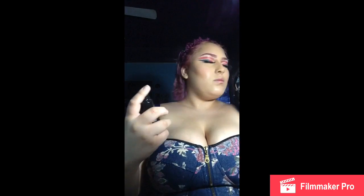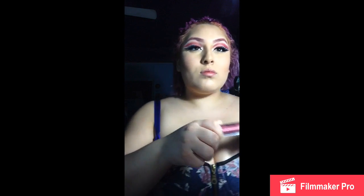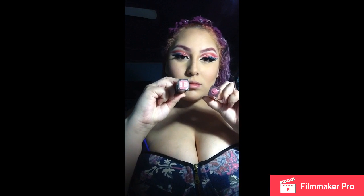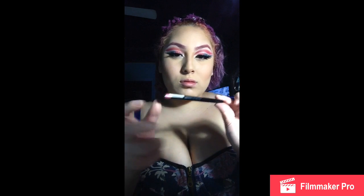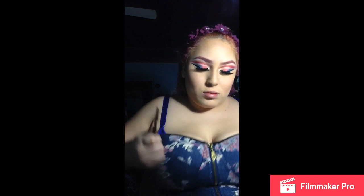I'm just wiping off that excess dust from my powder here. I didn't end up using that Profussion contour kit. Sorry, I don't know what I was thinking. I wasn't paying attention, but this is the Profussion face. And I'm going to be using the blush. I'm getting my big fat blush brush. Okay, well, I'm gonna go in with that orangish tone.